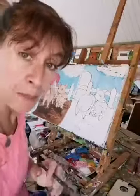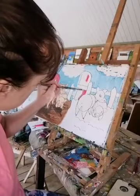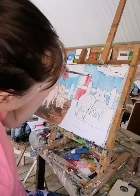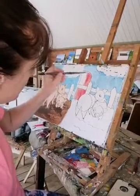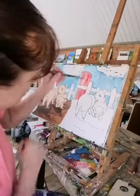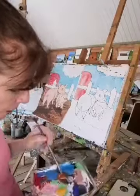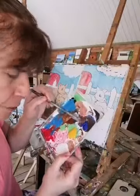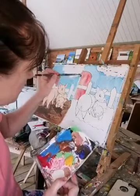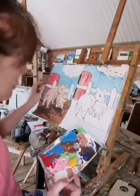Next we're going to do our barn. I just have a little red barn — you can put whatever colour barn you want, you don't have to do the red one. I'm going to drag the paint down like that, all the way along. It's best to do all the backgrounds first — the ones that are behind all the pigs. Then using a little bit of brown and a little bit of dark blue together, you make a very dark colour. Mix a dark brown and a blue together and it gets very dark. I'm going to colour that bit in the barn so it looks like it's in the shade — you can't really see what's happening in there.